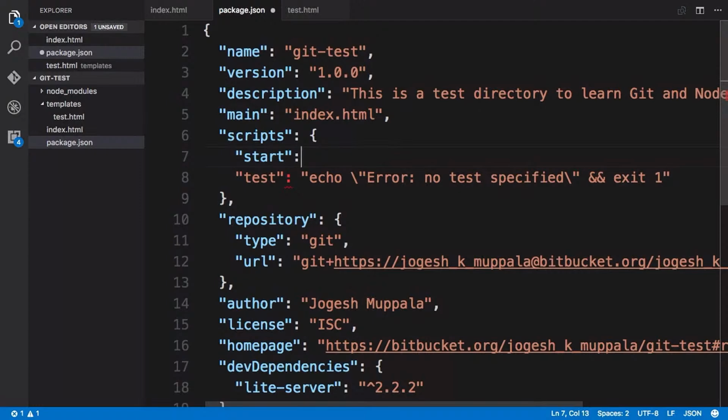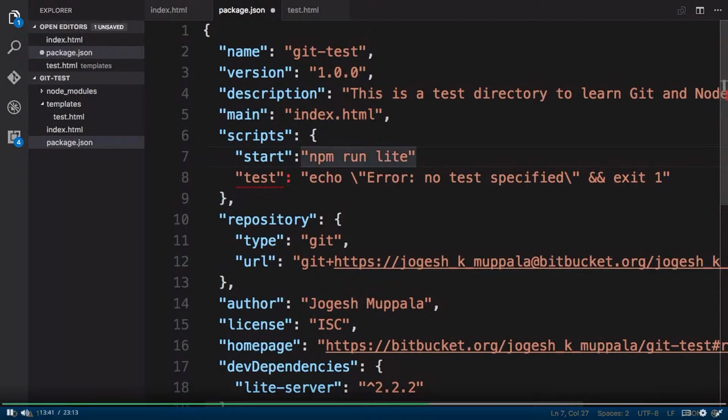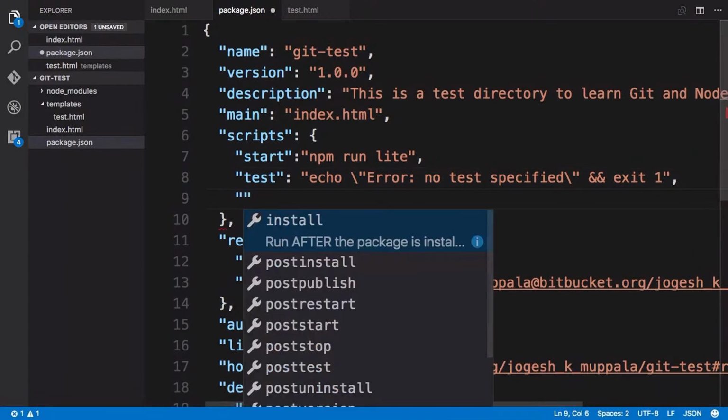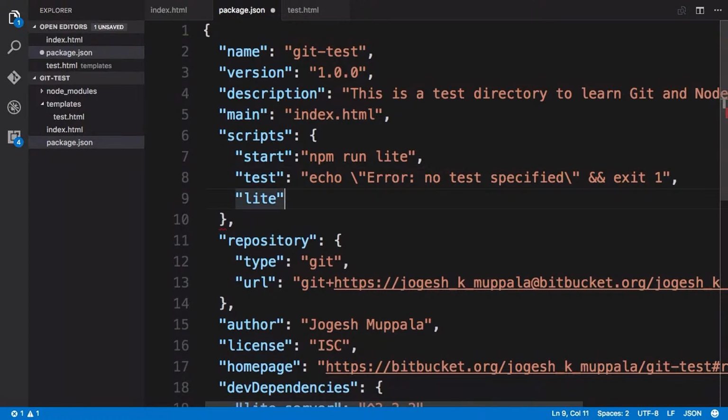Later on we will see how we make use of this. So here I'm going to say npm run lite, and after the test I'm going to add one more entry called lite, which I will configure as lite-server. Okay, with these changes, let's save the package.json file.